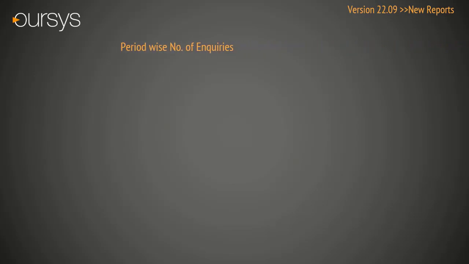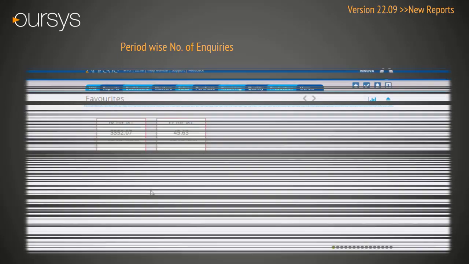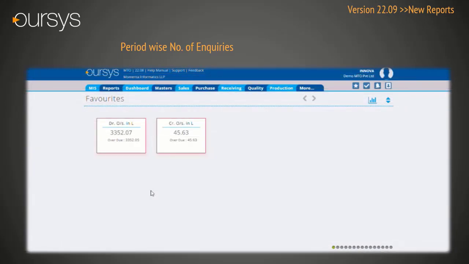Period-wise number of inquiries. We have developed this new report to find out the trend of inquiries received from customers in a particular month. This report is developed from a management point of view. Management can see the trend of inquiries in any given period. Also, it helps us analyze our marketing performance and sales workload as well.